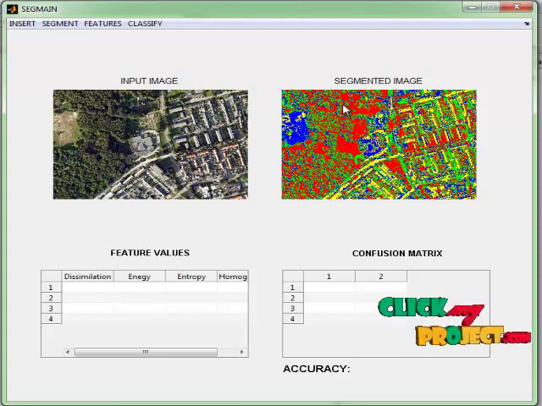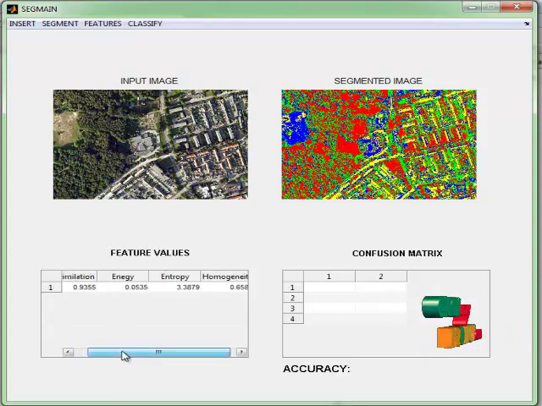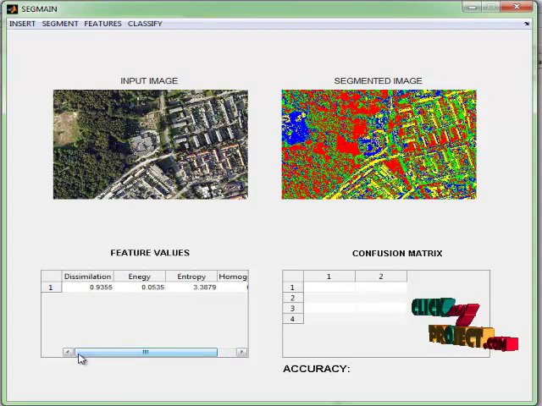For that process, we separate each and every labeled image and by using the GLCM feature extractor method, we extract the feature values for the segmented labeled images. Here we extract the feature values by clicking the features button. This gives the feature values for the input images.